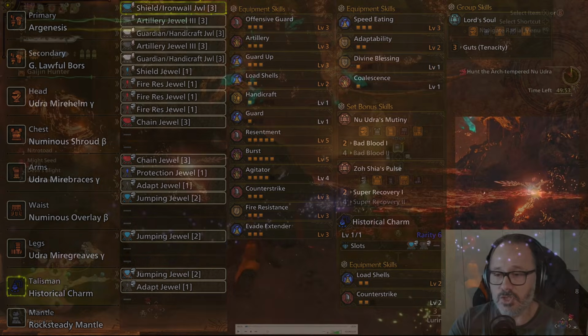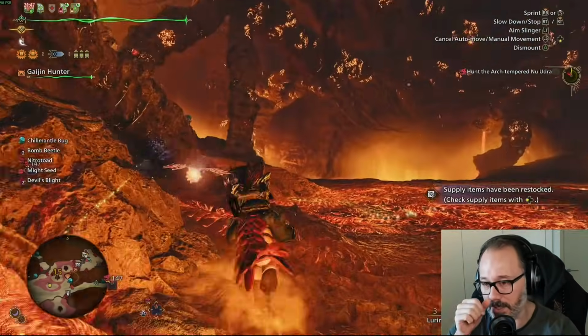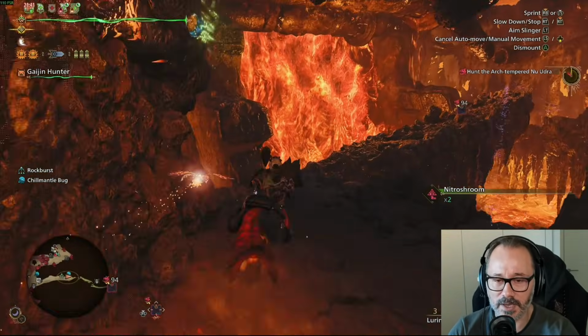Now, let's jump into the new Udra fight itself so that I can give you guys a couple of tips as to what you can do to maximize your chances of success. So let's have at it. This is the beginning of the hunt. We're going to start things off. We're going to pop off the Rocksteady Mantle straight from the get-go.